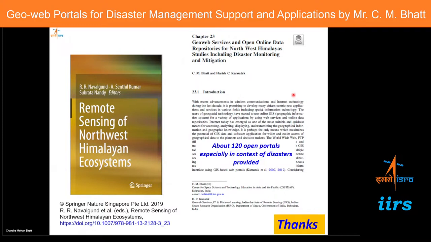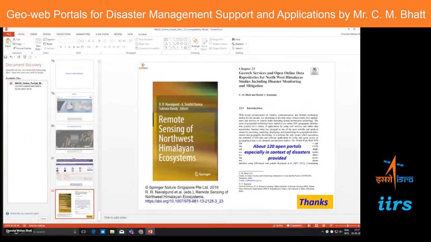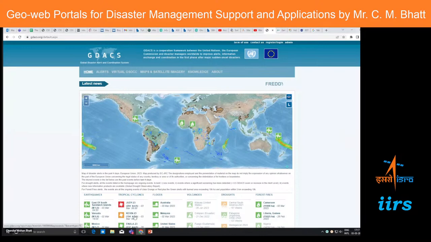And you can access, I think this is freely downloadable, and you can see the URLs of those portals, including what content each is providing. All of that can be accessed from here. So if I have just a few minutes, I can show you. Now I can just come to the portal.